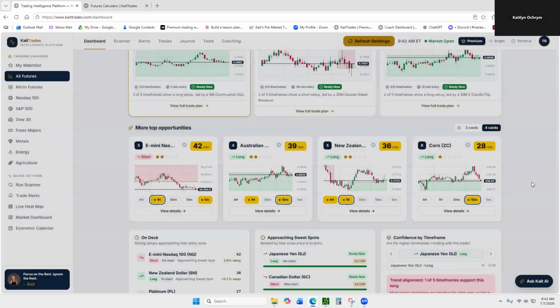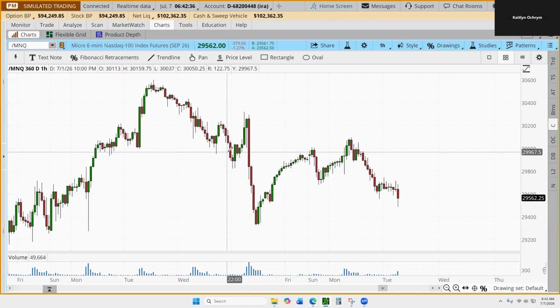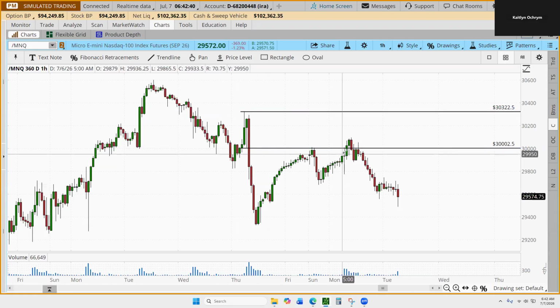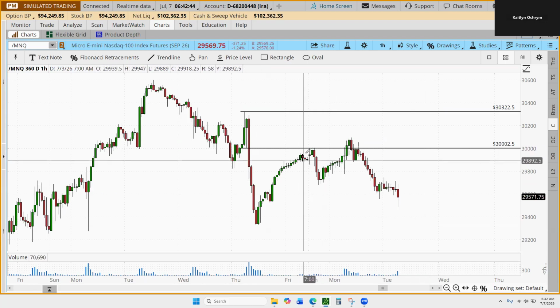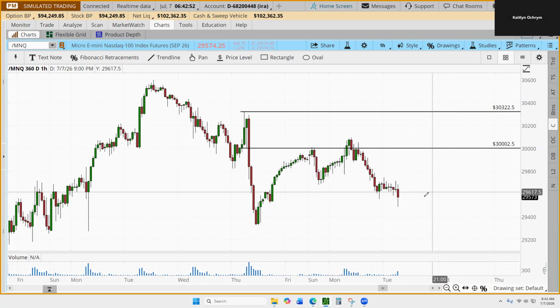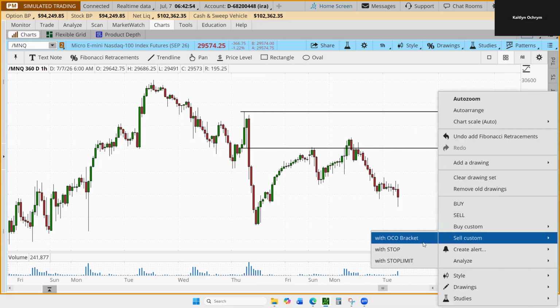That's on the 1 hour, just making sure I'm getting it right. All right, so we've already come back into it. What I'll do is I'll set up another trade for if we come deeper into that zone. But you can see if this one, we had done our analysis ahead of time, this would be a very strong setup for today. I'm going to set this one up, sell custom with stop.